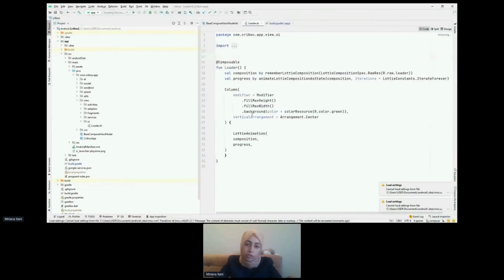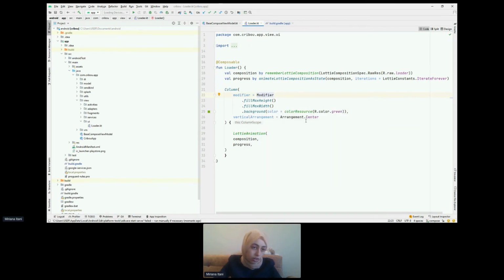Okay, so this is actually a code that's written using MVI. It's just a simple loader, and I'm just showing a loader based on changes. So this is Jetpack Compose that's showing a Lottie animation code, fill maximum width, fill maximum height. I'm giving it a background color. Nothing very fancy happening over here.